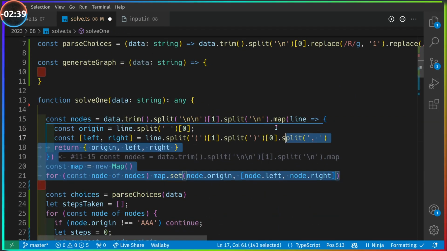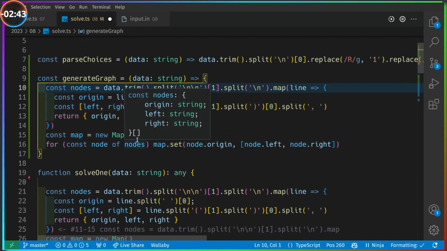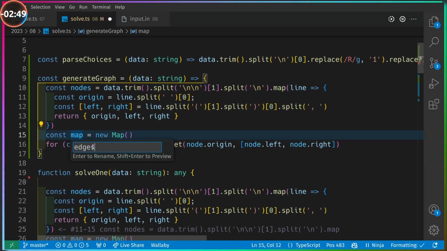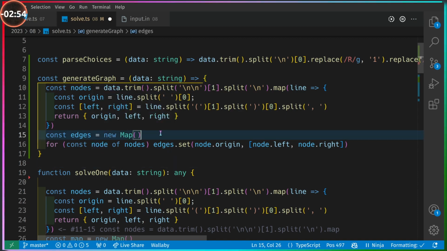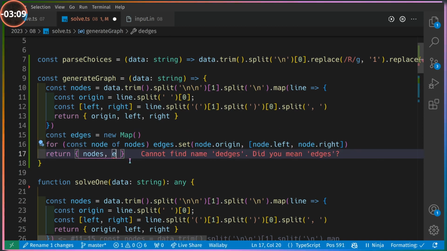It's this logic here. So yeah, these are the nodes, and this is technically all your edges in the world, so congratulations. Yeah, these are the edges. Split. There have been worse. Return nodes, edges.